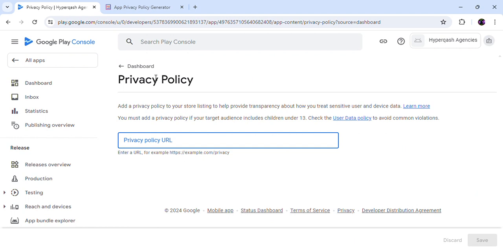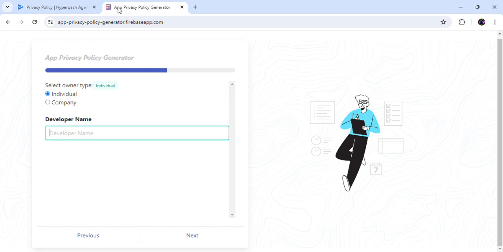On my side, the developer name is Nice Technologies. So make sure you write it exactly as shown on your console. Then I will tap next.